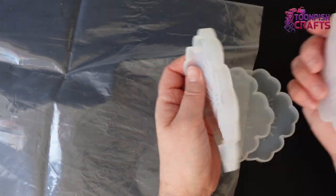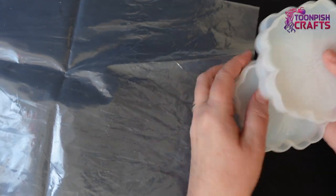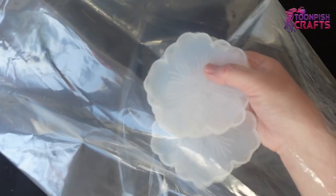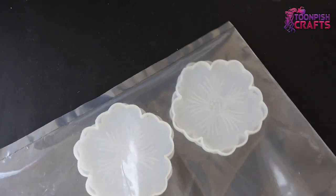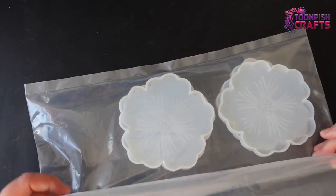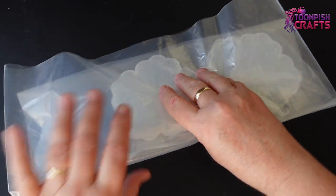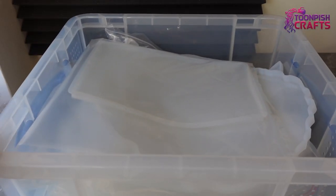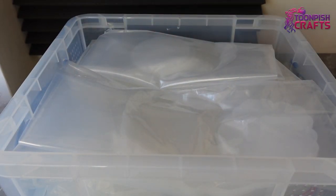With any sets of coasters that I've cleaned and want to store, I always make sure I put them back to back and next to each other in a polythene bag so that they don't get damaged while they're being stored. And when they're all wrapped up and secured in the polythene bags, I place them in a tub with a lid. Pop the lid on and I store it on a shelf out of sunlight.